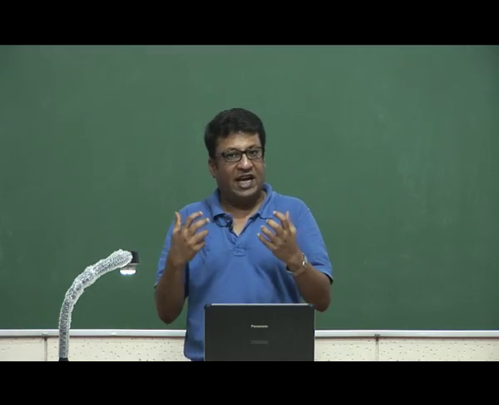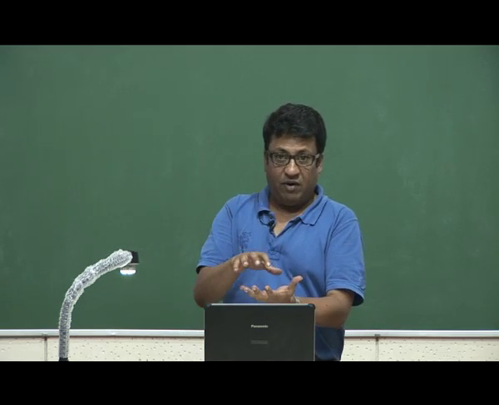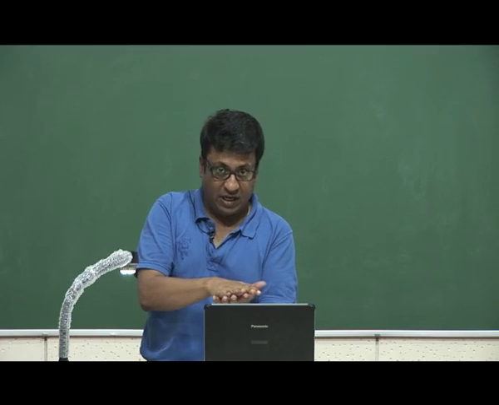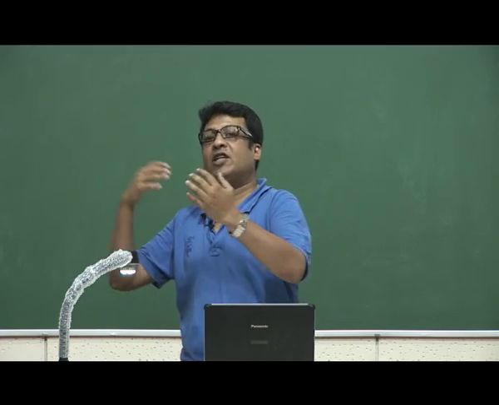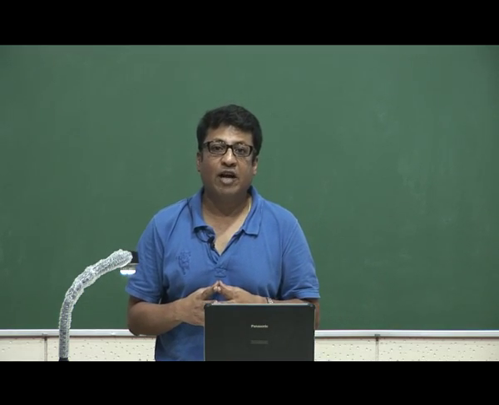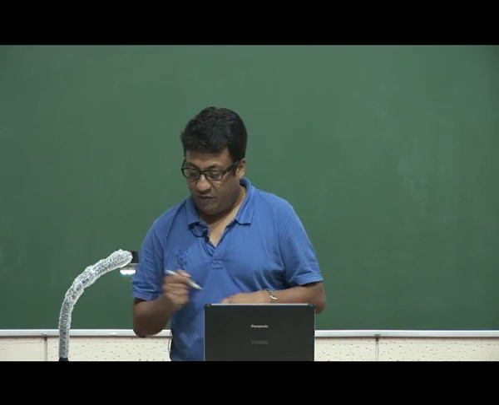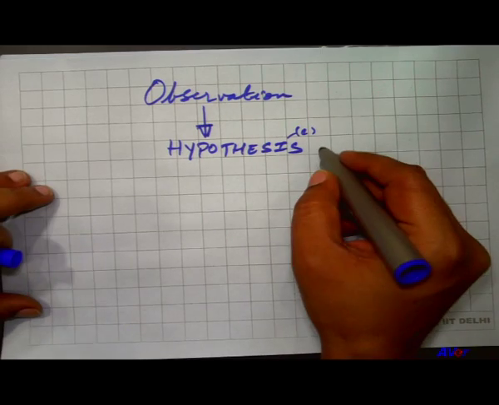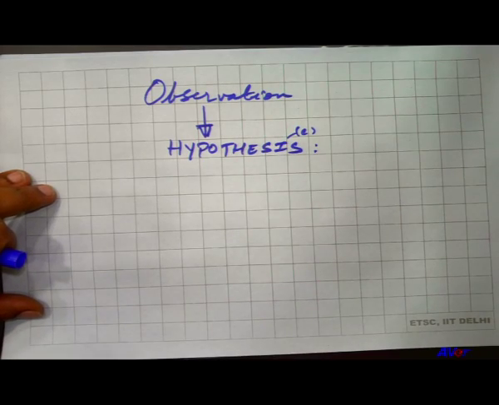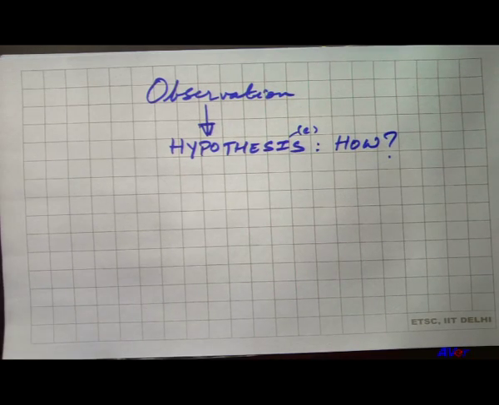One aspect of the scientific method which is important for you to understand is, if there is any observation, be open to any explanation for it, then logically find the reasoning that may or may not explain it properly. So, after an observation we build a hypothesis. The aim of this hypothesis is to answer how.